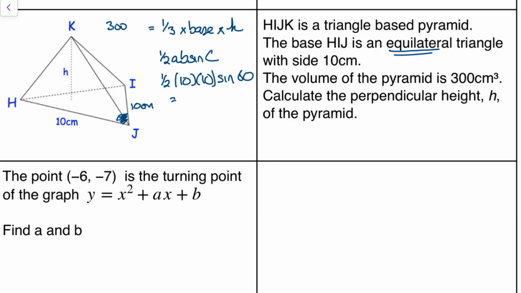So that's going to give me an area. To be clear, this is the base: a half times 10 times 10, which is 50, times sine 60, which is root 3 over 2, an exact value you will learn if you haven't already, which is the same as 25 root 3. So again, that's the slightly easier way of doing it. I'll talk about the slightly trickier way of doing it in a second. Let's pull all this together for now.